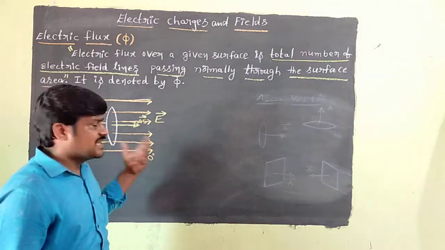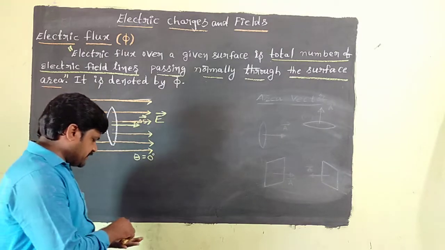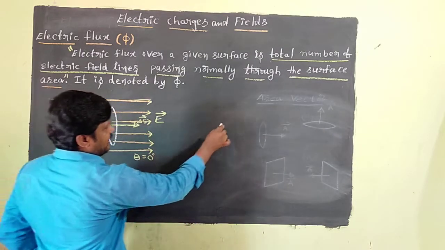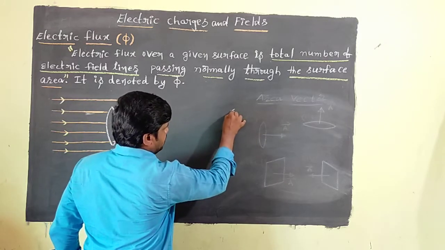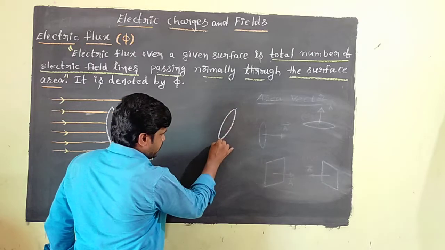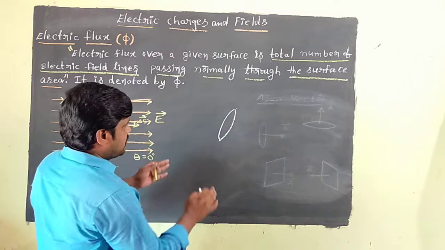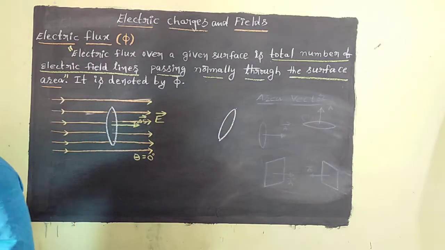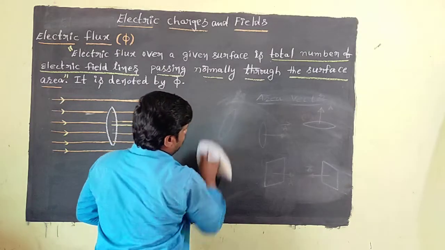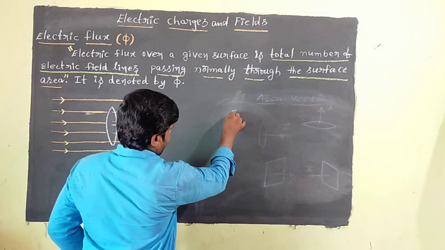For parallel vectors, the angle is 0. Now, if you see in the next case, this one is going to be tilted like this. Now this is the area vector, and this area vector has tilted a little bit like this. If you just see, I am going to tilt it a little bit more. Okay, right.